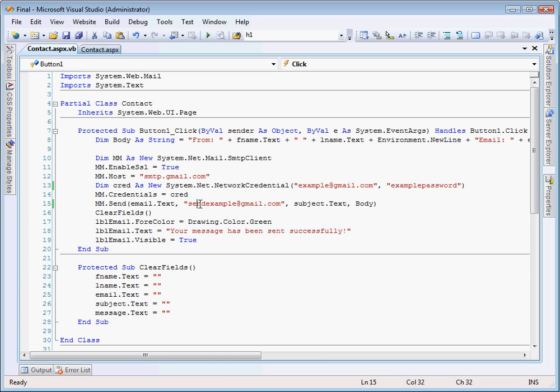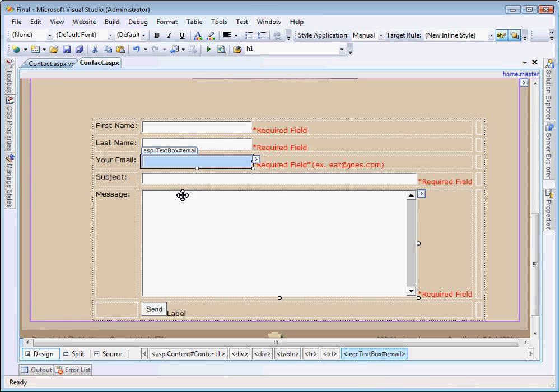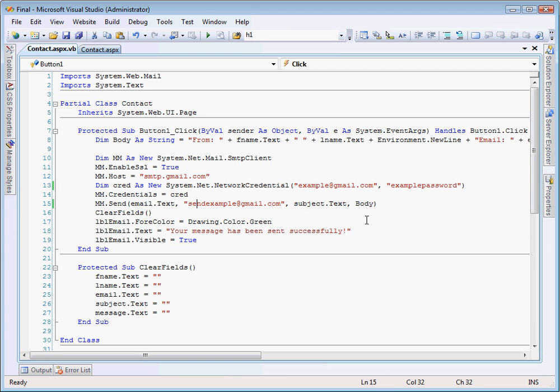This is who the message will be sent to. This will be the subject of the message, and we pull that from our field on our contacts table here. So that will be pulled from this box. And finally, we give it the body string here, so that will be the body of our message. Next, we call a function that I've created down below called ClearFields, and I'll talk about that in just a second.